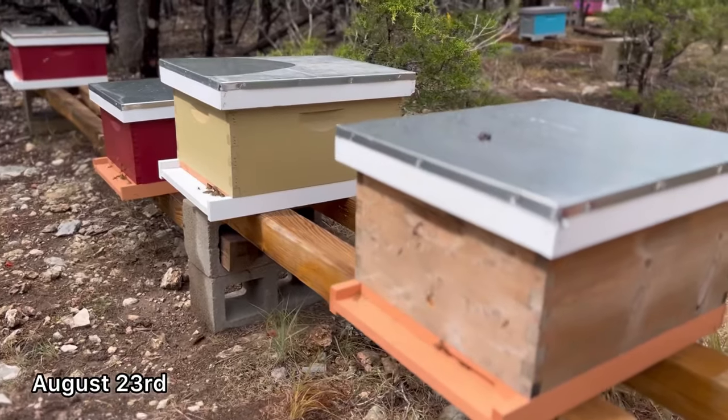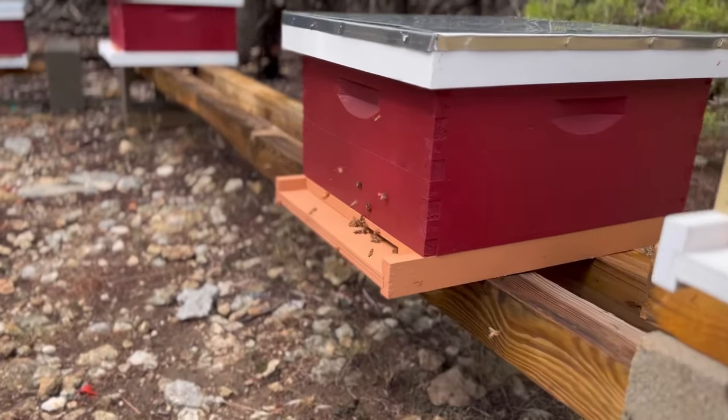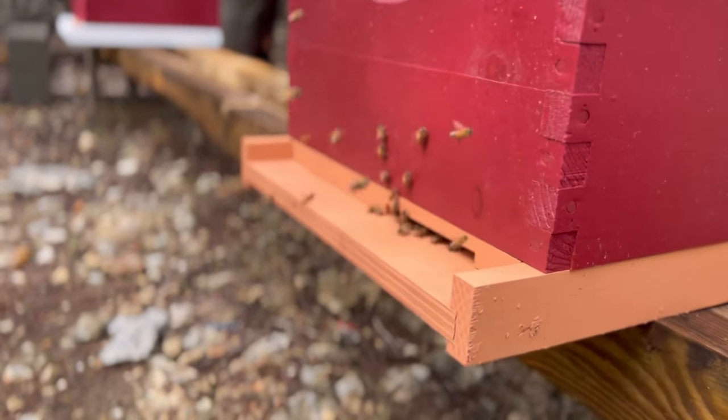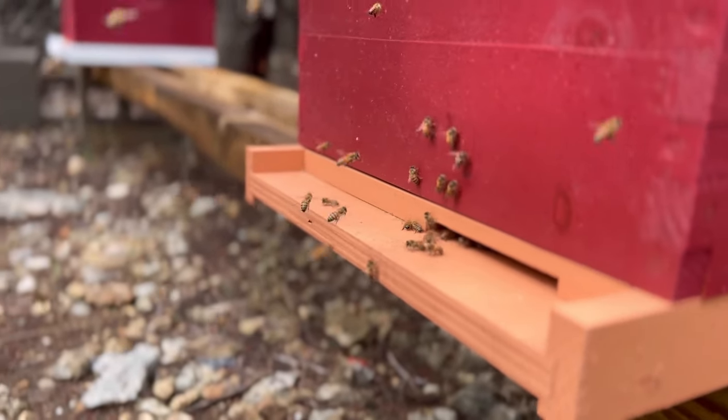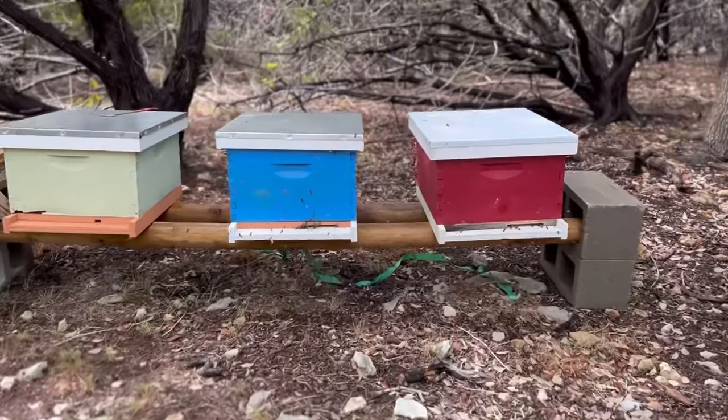We just had a nice little rain a little bit ago, and now the sun is coming back out, so everyone is flying around all happy, stretching their wings. It's quite busy over here.